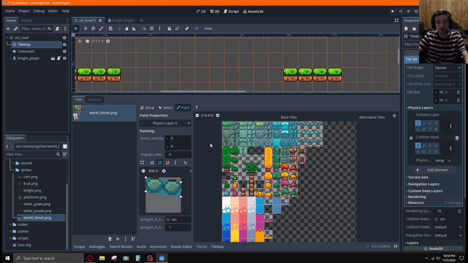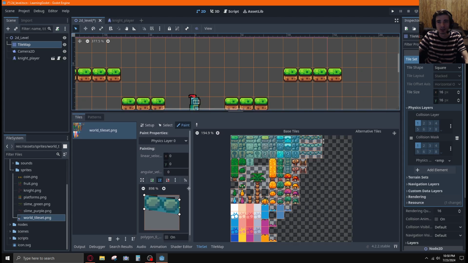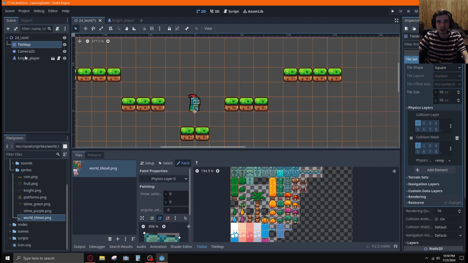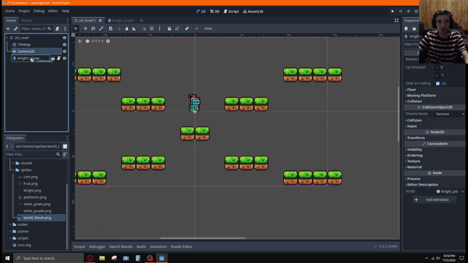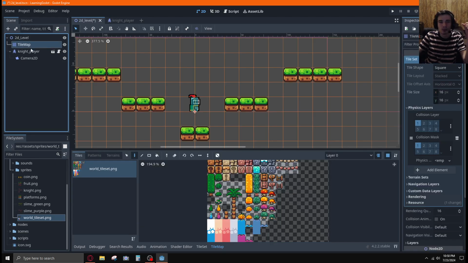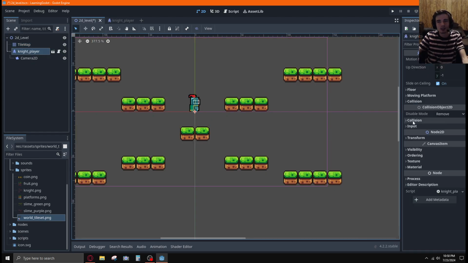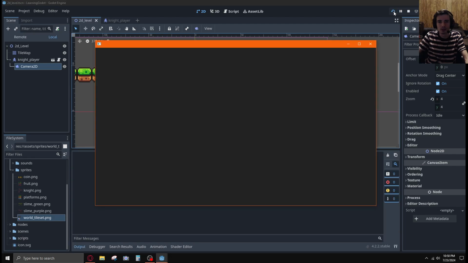Wow. That's really easy, actually. But I guess that's kind of true for any game engine, so I don't know why I'm surprised. Let's try it without position smoothing.